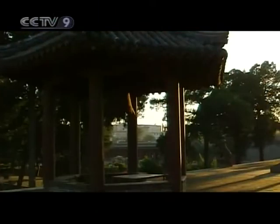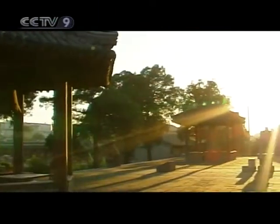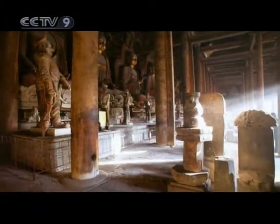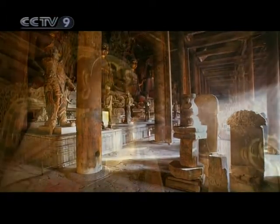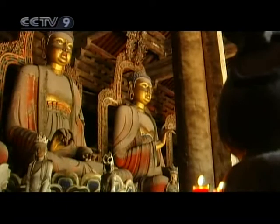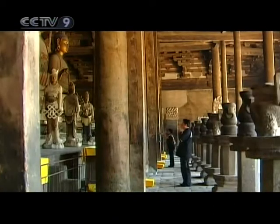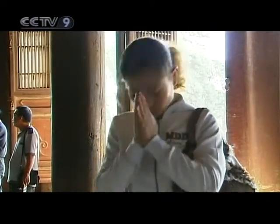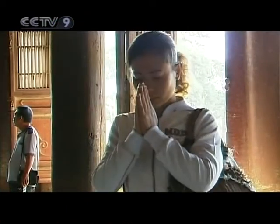Moreover, the omission of the pillars also had another benefit. If you step inside the Mahavira Hall upon a time of sunset, you'll see the giant Buddhas apparently smiling in the setting sun. This is another contrivance of the architects. The sun showers the temple with sunshine every day. When we enter the Mahavira Hall with the sun on our backs, the statues and the hall are all very well lit.